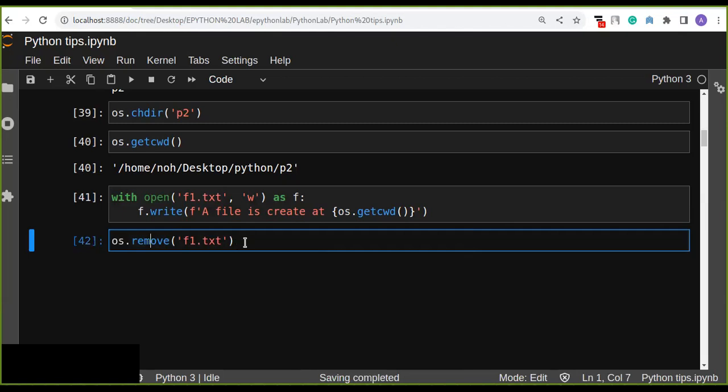To remove a directory, I can use os.rmdir, and I can pass the directory name or the path of the directory.